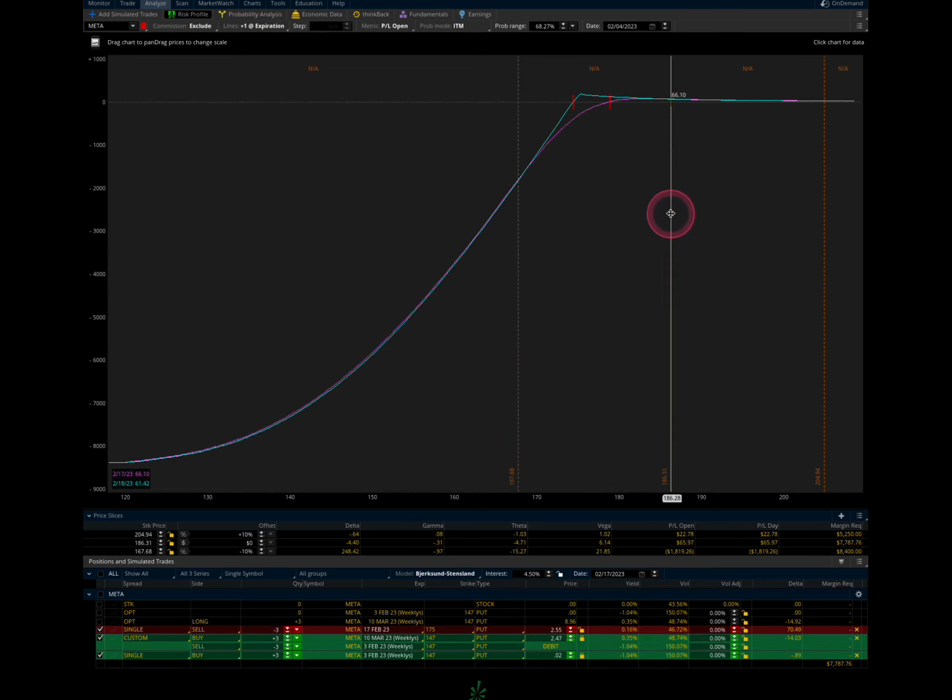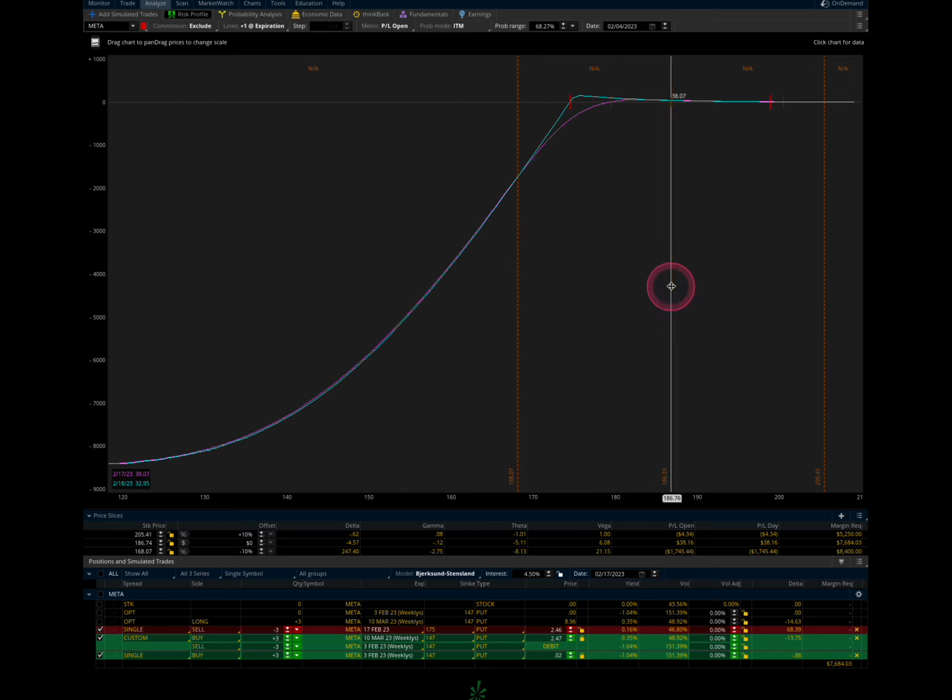Then we'll see that the combination of our trades, if we sell, for example, that 175 put for $255, we sell 3 of them, that's going to bring in $750. Right now, we're down in this trade about $500, so that would get us to a potential slight amount of profit after, of course, we factor in our commissions, etc. So that's kind of what I'm looking to do with this.